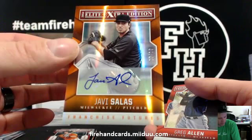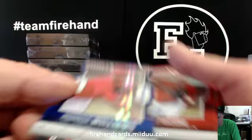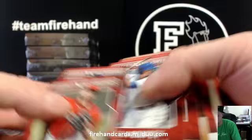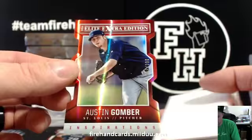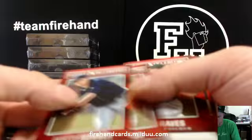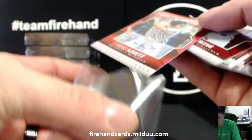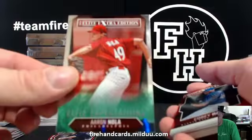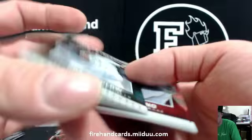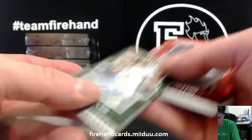Javi Salas orange PMGs. Ronnie Williams to $100, Cardinals. Derek Fisher, Astros. Austin Gomber, Cardinals to $200. Ross Kivet, Detroit Tigers, $7.99 — Dan is on the board with Tigers. Aaron Nola, Phillies. Jordan Luplo, green PNG, 16-25 for the Pittsburgh Pirates — second one in green for NR Graham. Two greens and an orange. Casey Gillaspie for the Rays.